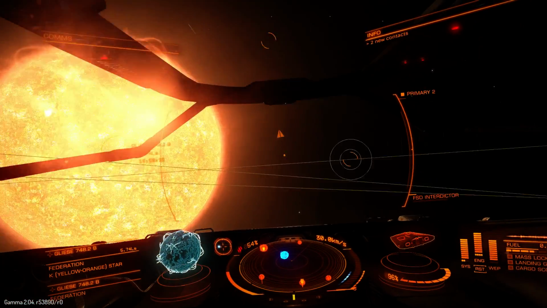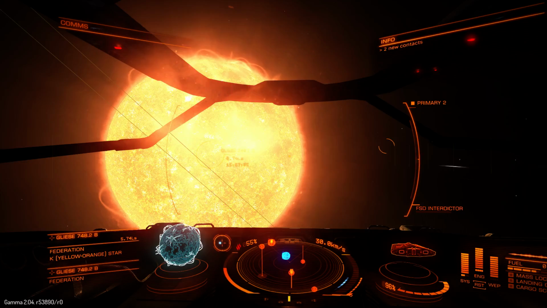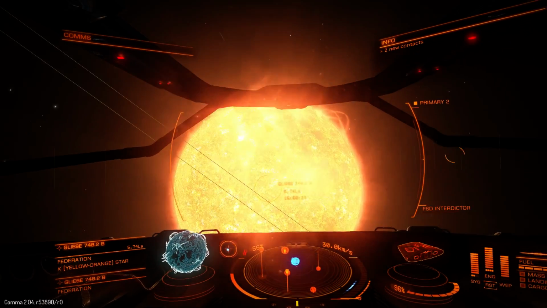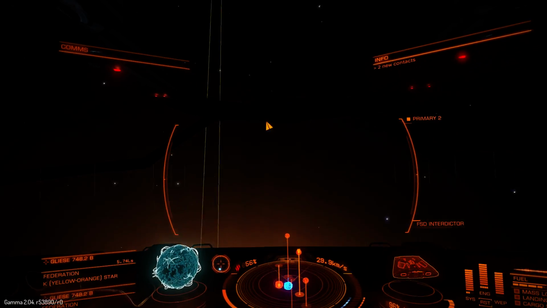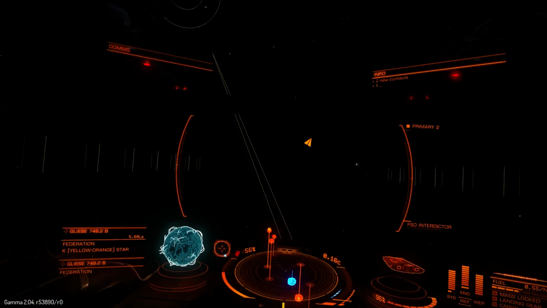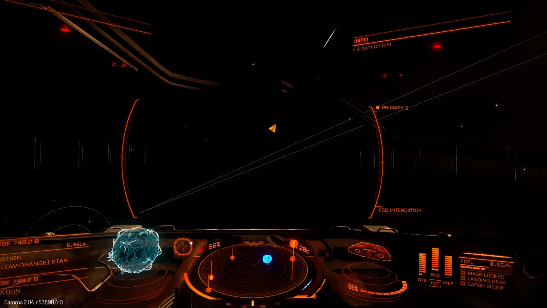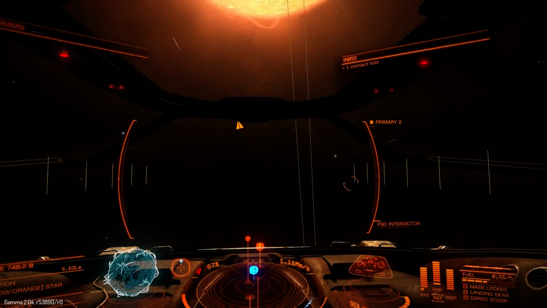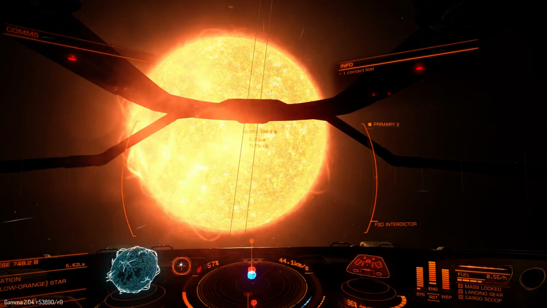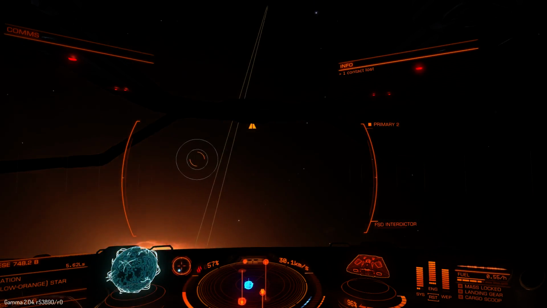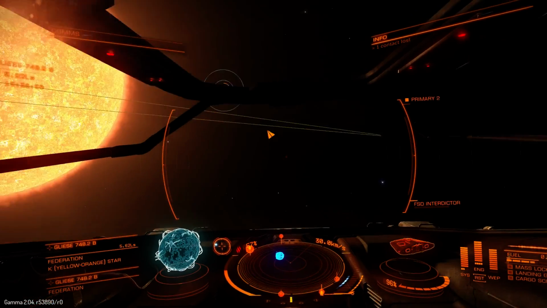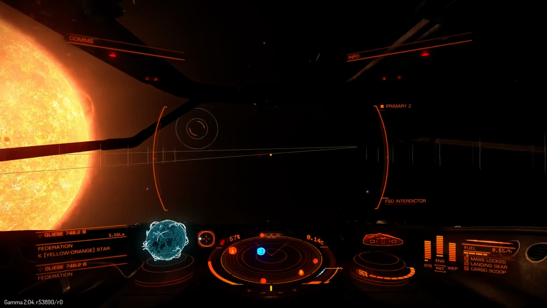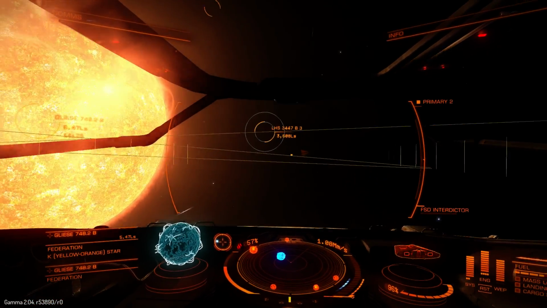Now, I've showed you this before, right? But so long as you've got a star targeted, then if you follow its orbit line, you will eventually come to the other star, the second star. Where is it? This one's close enough. I think it must be right behind it. I'm just going to stop.